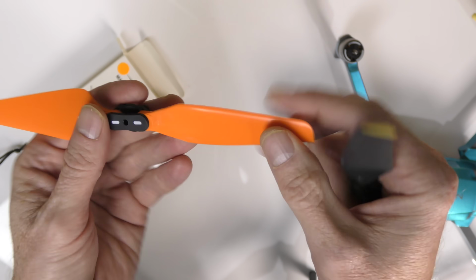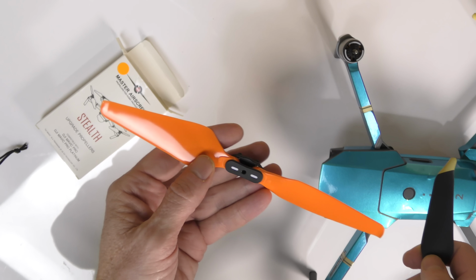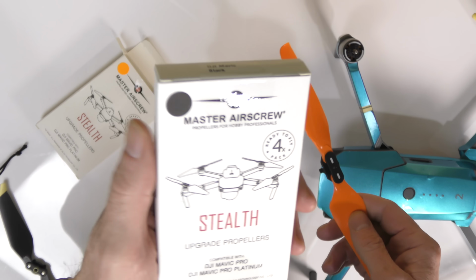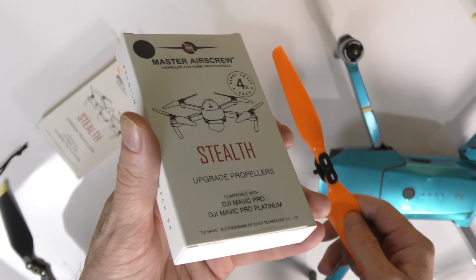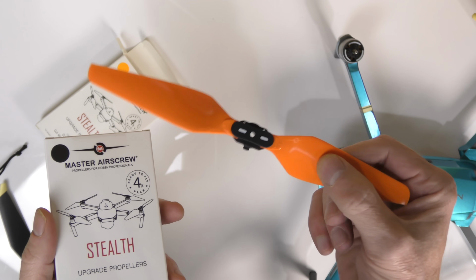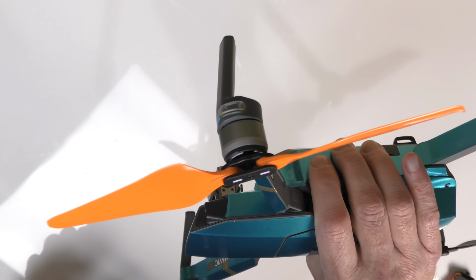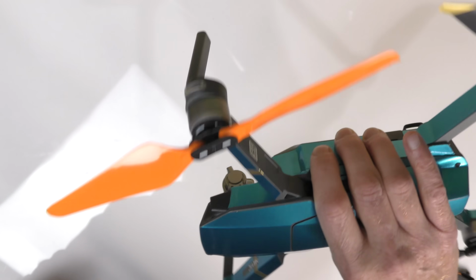So I guess what I have to do then is, well, let me just put them on the Mavic to see how well they fit, and then we'll take it for a flight. Oh, and I should also mention they sent me a second pair, and these ones are black, but I think the orange ones look pretty cool. Right, so they snap in just as easy as the originals. So I have one on. Next thing to do is to take it out for a test flight.